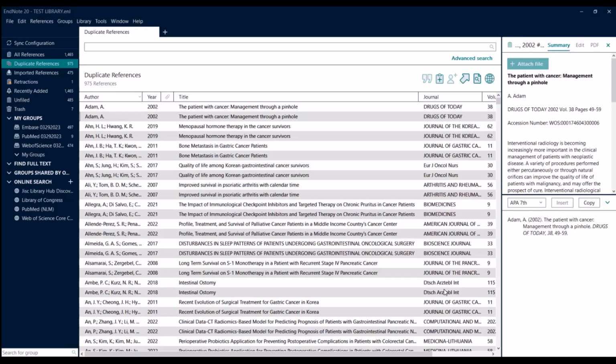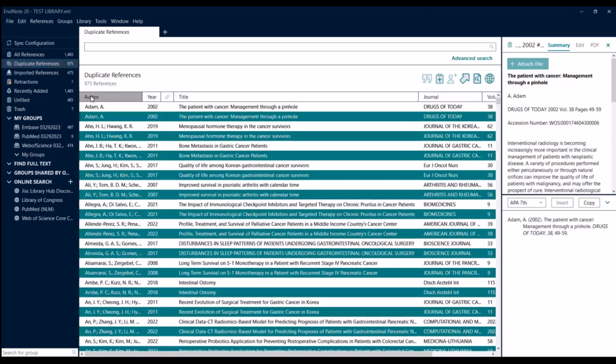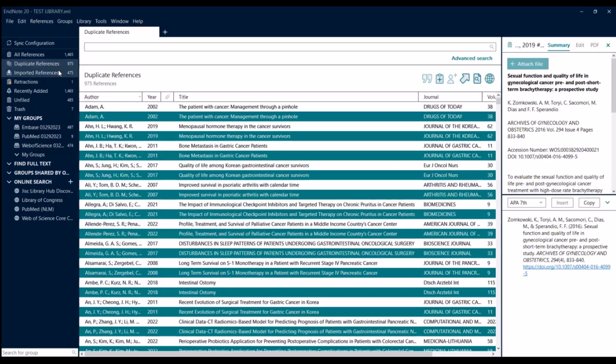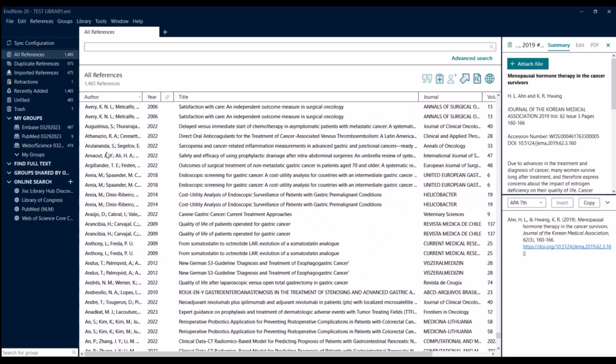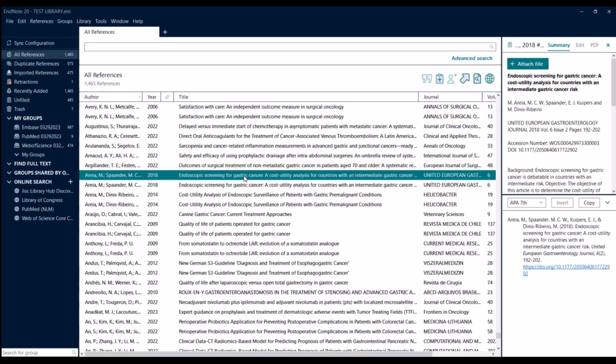So if you are deduplicating in EndNote, you run the deduplication process, but then always go through the results by hand at least one, I would say at least two other ways. And the ways you can do that are by sorting by author and by title. So if I sort by author, either starting with A or Z, I'm going to get off duplications and just go by author, and you can go through and start saying, okay, here's this name, looks the same. Oh wait, it's the same year, it's the same title, and then I'm just going to manually delete one.